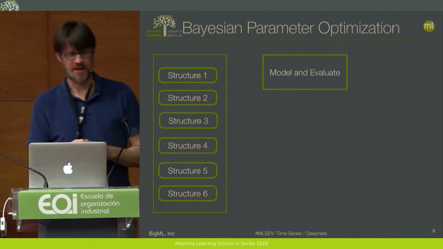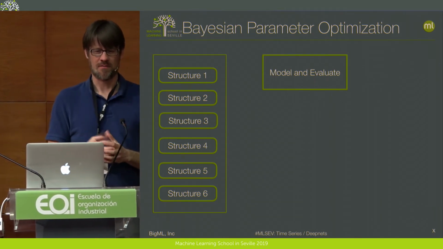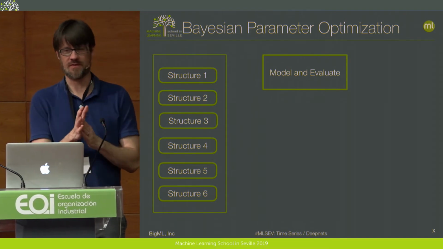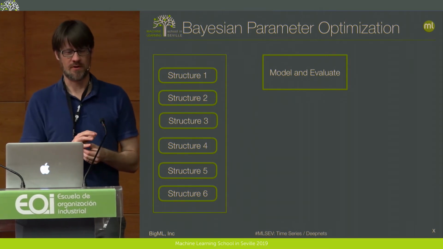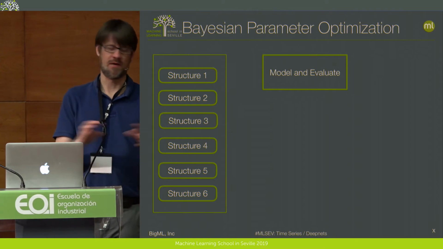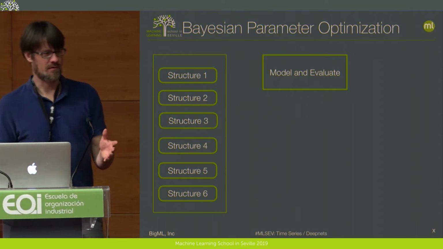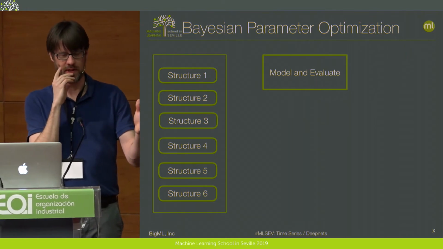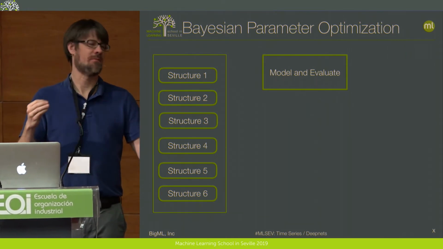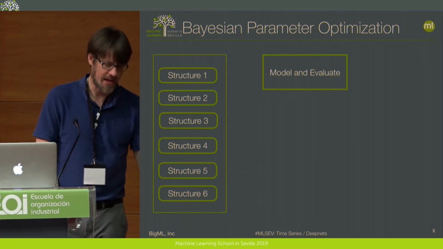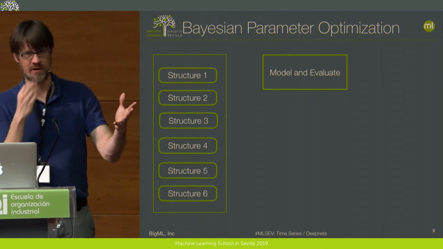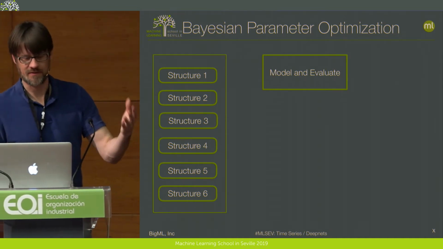This is what Bayesian parameter optimization does, and this is how we optimize the structure of these networks. But as Paul mentioned in one of the earlier talks, we can use this to optimize against any collection of machine learning algorithms. And so whenever you see something like AutoML or automatic machine learning optimization, this is almost always what it's doing, unless it's doing something that's not as clever as this.